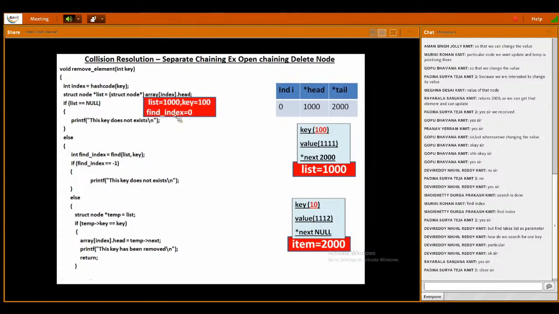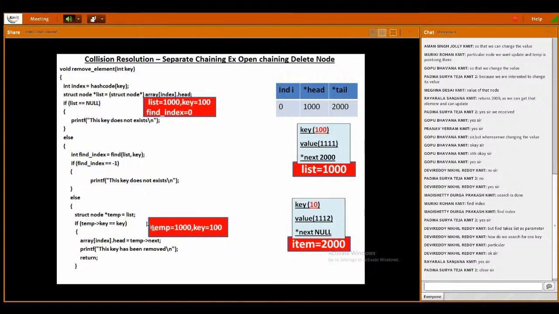So the key does not exist part will not run. We come to the else block, because the key is already there, -1 won't be returned. So the return value will be non -1, in this case 0. So since it is 0, it comes to the else part.